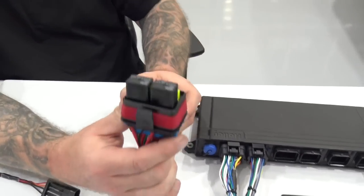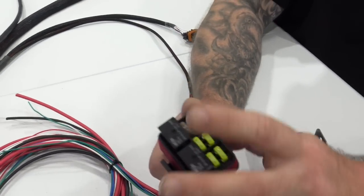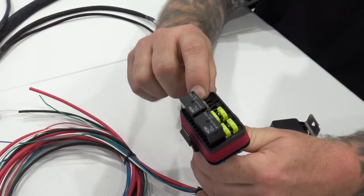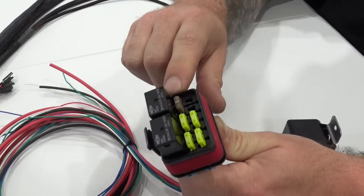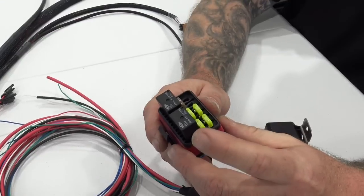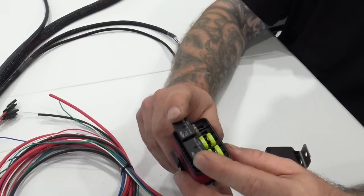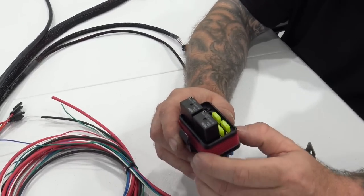So there's a waterproof relay box. There are 2 relays, and then there's 5 fuses, okay? So the first fuse is for ignition. So just your ignition circuit is actually independently fused. And then you've got passenger coils and injectors and driver coils and injectors. And then they're independently fused, okay?